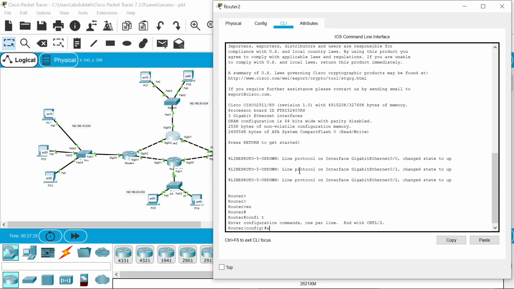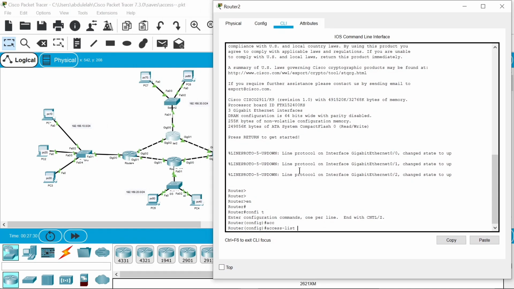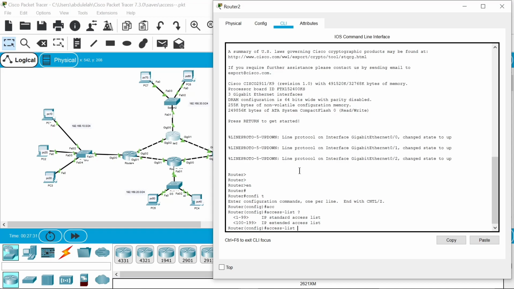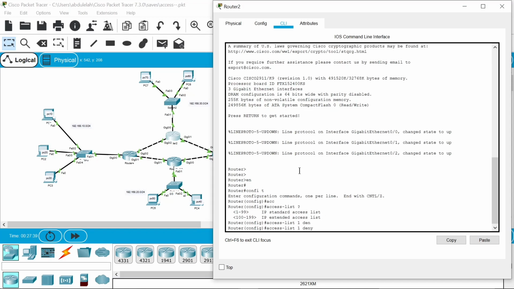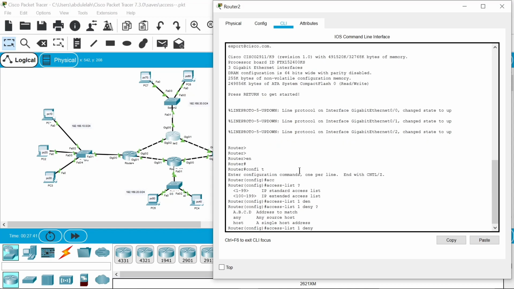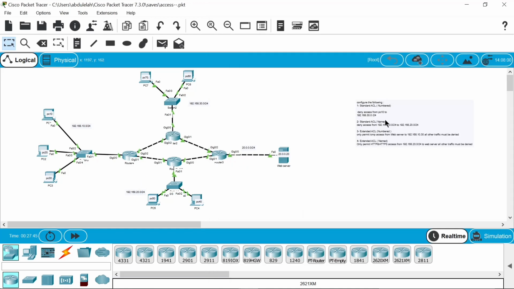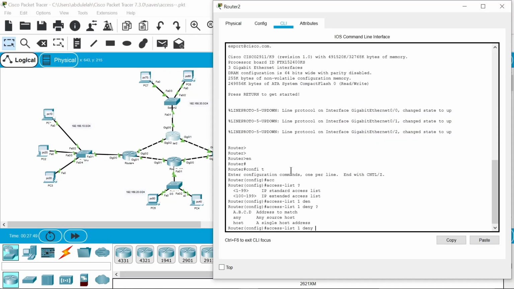We will say access-list. You type the number of the access list, let's say number 1. The action will be deny. It's a single host, so we say host.